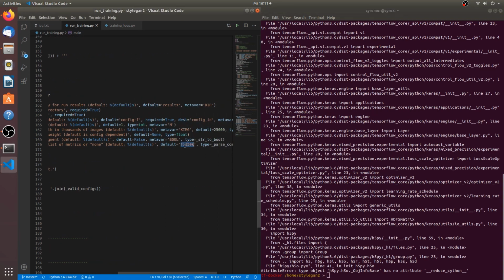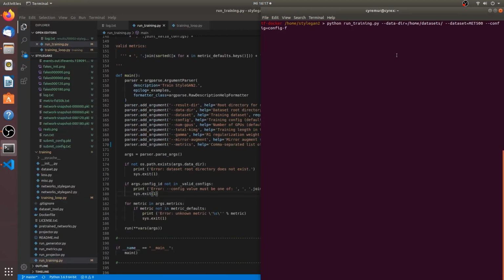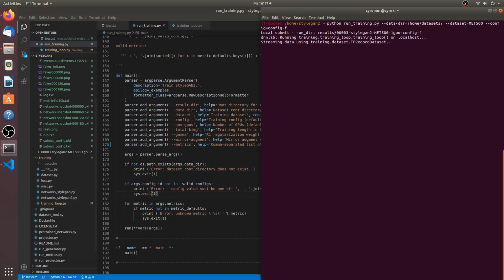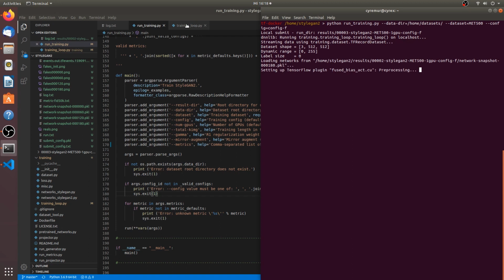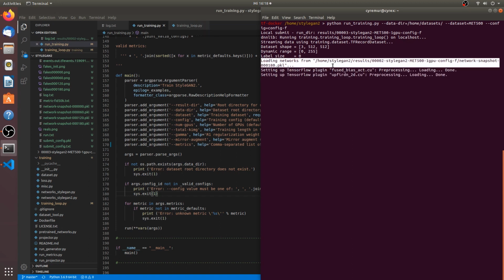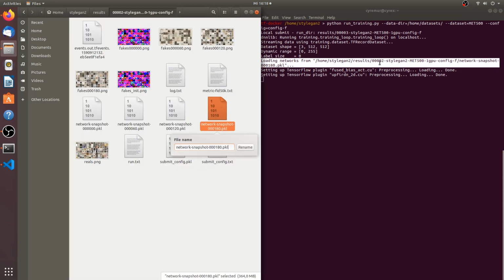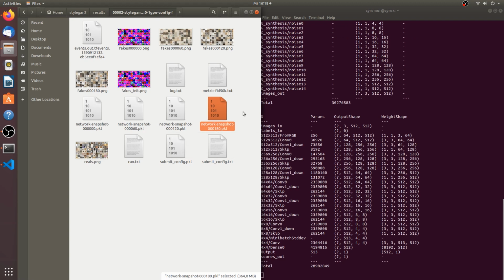And through the power of editing, I will take you now to the working version in 3, 2, 1, and execute this command here now. And it will create a new directory, results run number 3. And now it will hopefully tell us that it loads this network from our second run that we already have here. So very nice. It found our snapshot here and loaded the images from that.